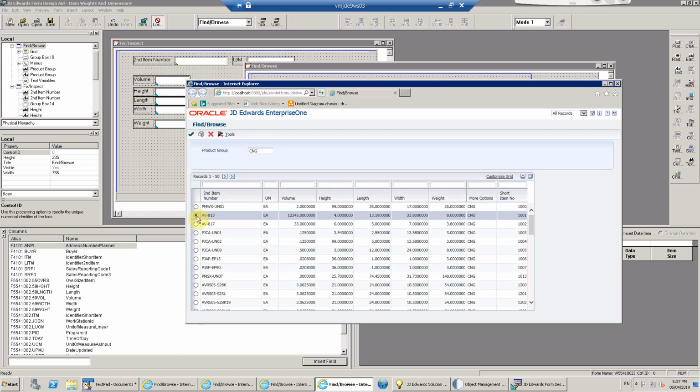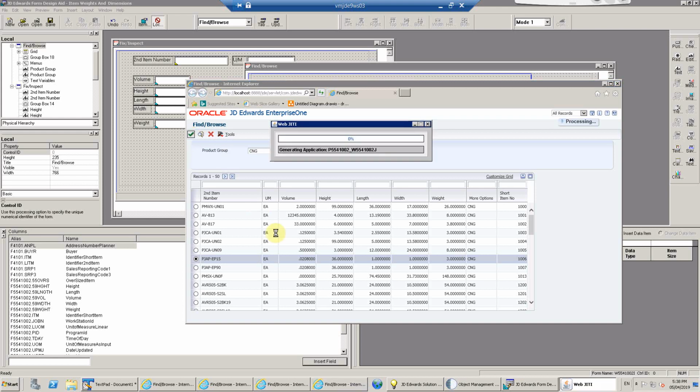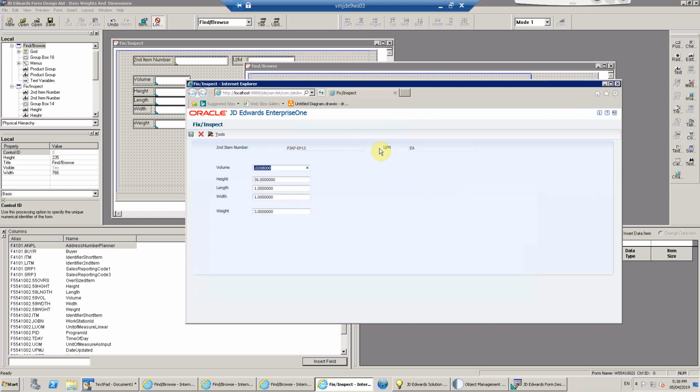So when I run that, if I select this line and I click select, that value is gonna get copied to the variable of the short item number, and that value will be copied to the variable of the unit of measure. If I select this record and click select, well, JDE is gonna automatically copy this value to the variable and this value to the variable. So it allows me to work with records. So that's when I do select, and it populates my data, and this is what I'm able to change.